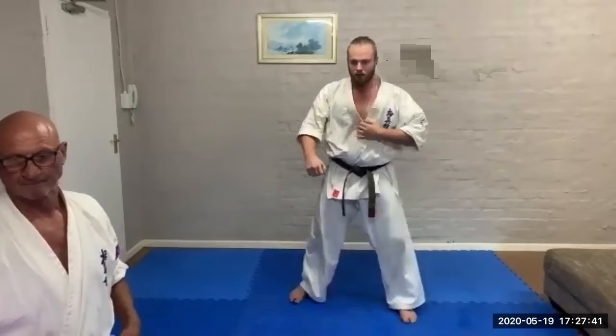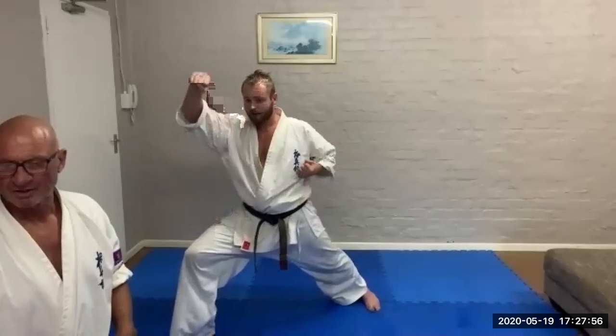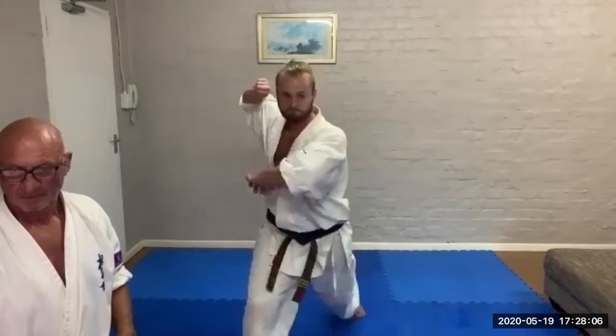Now we're moving the other way to your right hand side. It's going to be a little bit more, to your left, sorry. My right hand side. Ready. Left leg forward. Inch. Left leg forward, block up. Now I want the weight to stay on the front. Nicholas, left leg forward. Knee. Sitting back in your stance. Okay. Now you're going to step forward, your front hand blocks down. Sun. And you punch. Osu. Okay. Yoi.